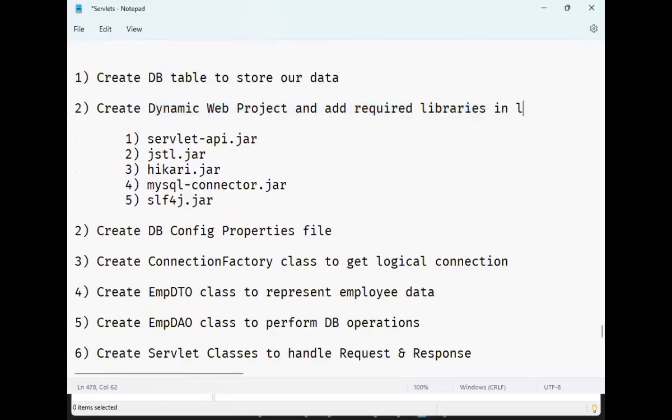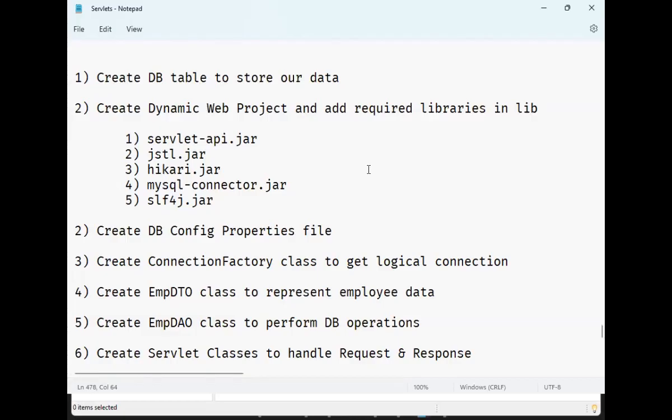I'm not adding them to the build path, guys. I'm adding the jar files to the lib folder. What is the reason to add the jars in the lib folder? Tomorrow, I want to run my project on another laptop. If you set the build path, it refers to the jars available in your system. Tomorrow, when I download the project and want to run it in my system, the jars will not be available in my build path.